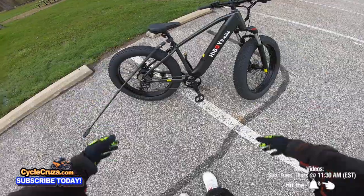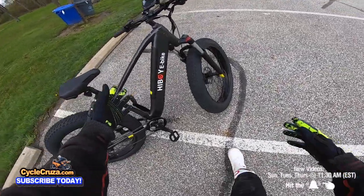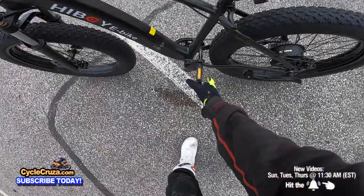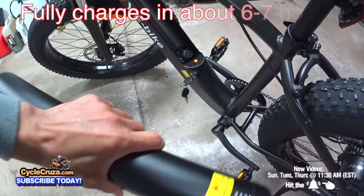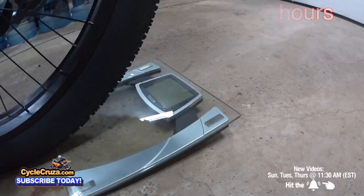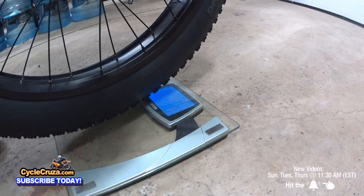This is an aluminum frame. I'm telling you, these wheels are super lightweight. It has mechanical disc brakes. Got a kickstand here. I like these fat pedals. It has a removable battery, 48 volt, 13 amp hour. The bike weighs exactly 65 pounds that I verified on my scale.